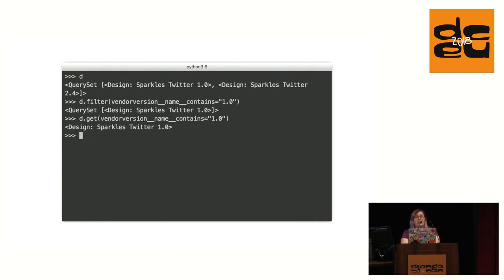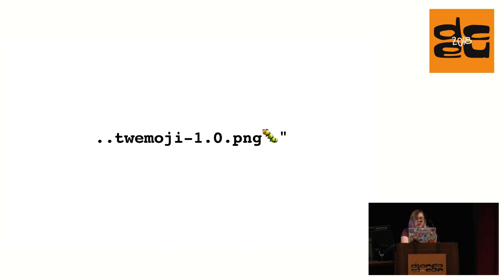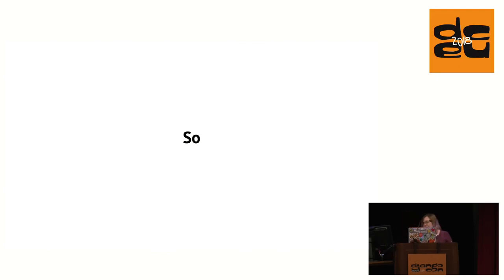Great, now I want to inspect this object. Okay, I have this object, and what was I doing again? Oh yeah, let's just check the meta get fields, and okay, so we got the thing. Oh yeah, it's a file field, that's cool, wonder how that works. So let's get this thing, and let's check the image, and oh, there's a bug. I should really fix that after my talk. Anyway, so that's the ORM. That was the ORM in practice.